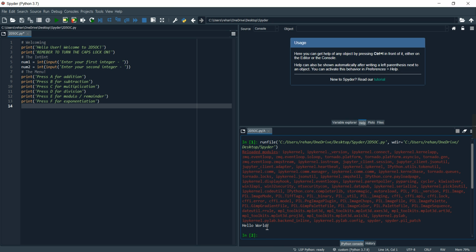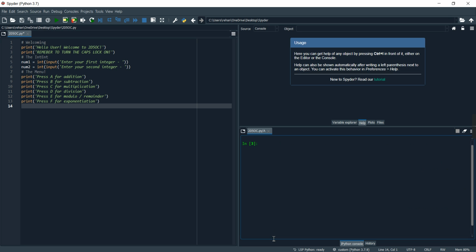I'm going to clear the console. We just write percentage clear, and everything would be cleared. Over here I'm going to write 2 exponentiated by 3. What would it give? It would give 8. How did I calculate it? It's simple.